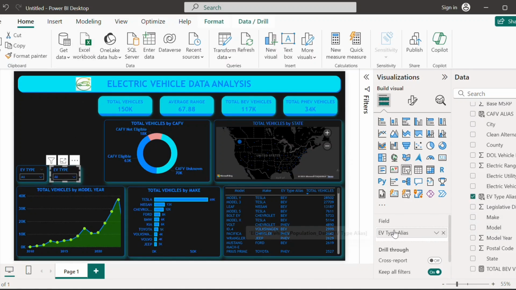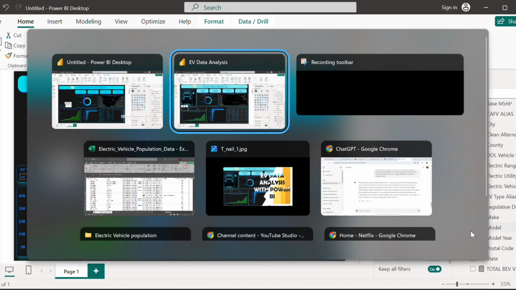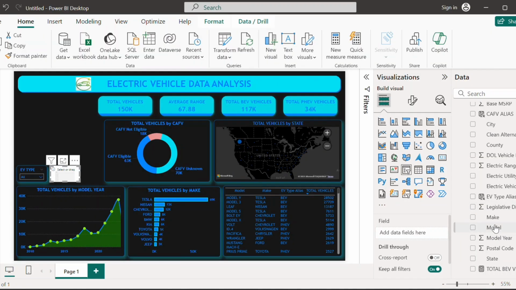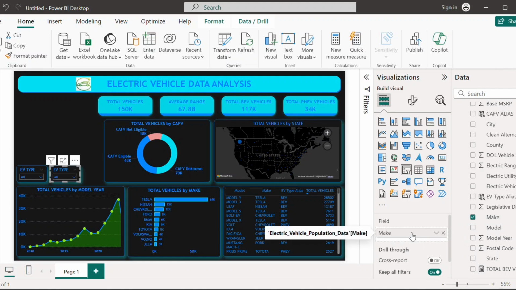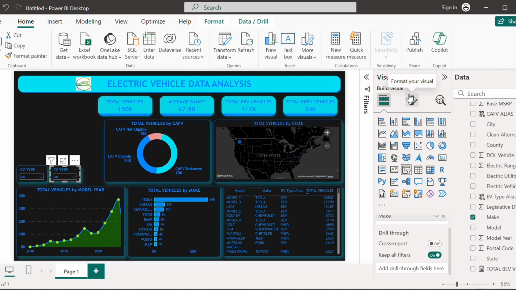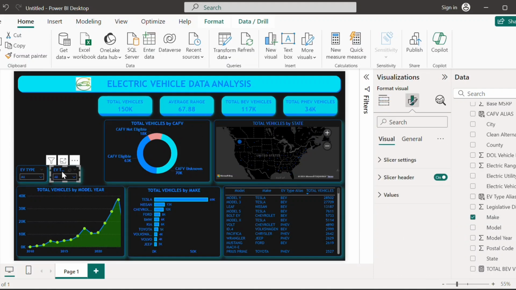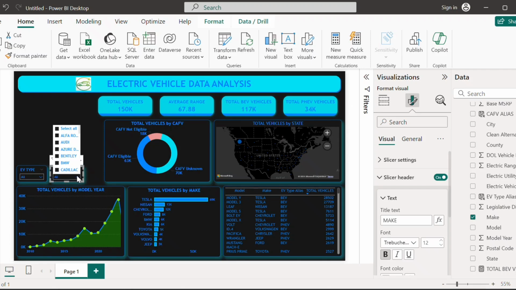First thing that we have to do is delete field type from here, and we will add the make slicer here. So that is done, and the only thing that is required for us is to change the title. So go to slicer header and change it to make. That's it. And once you do that, you can see the make slicer is also done.